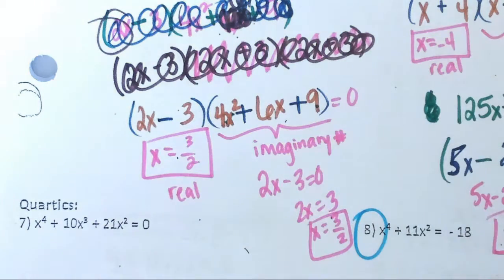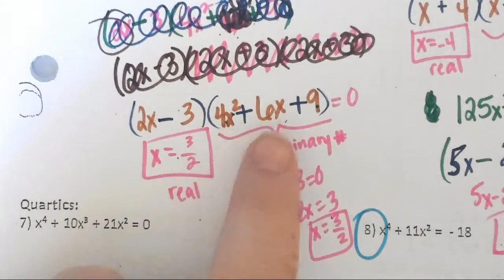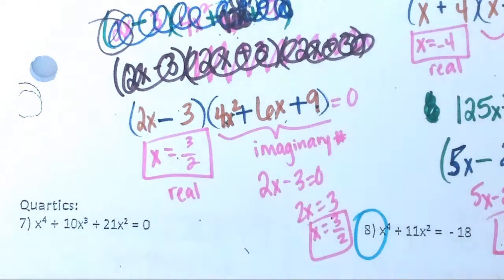Okay. This is all I need from Naya. She's going to tell me the legit answer, and then she's going to say those two are imaginary on the test. But for those of us who are just curious in life, because it's good to be curious, do we normally stop and call it a day and quit in math class? No. Is there a way to get the actual answers? Yes. You actually already know it and you've already used this method before.